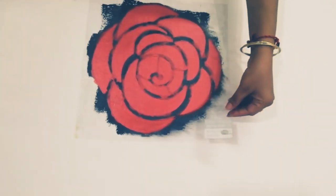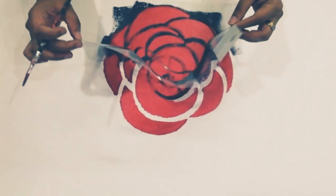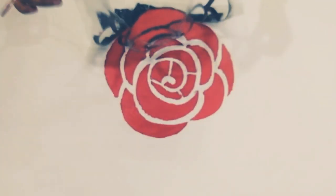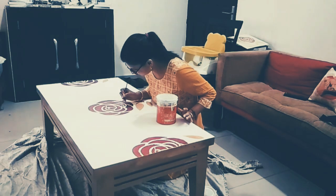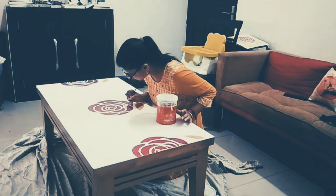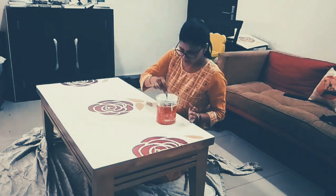It's time to remove the stencils, but I'm nervous. It will require some correction with white paint definitely, but it's beautiful. I'm doing small corrections with this white paint to give it a final look.